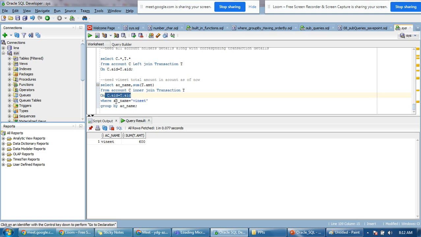After that, I filtered for only Vinith. I did the join, and I did the group by for that particular account holder. On the right side table I have the account details, and I need only the sum for that particular field. That's where I will use the aggregate operator, that is sum.